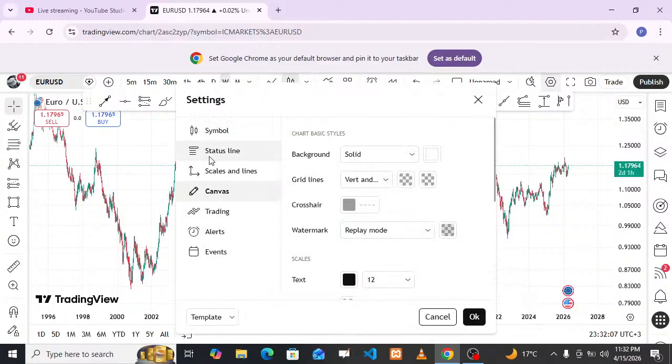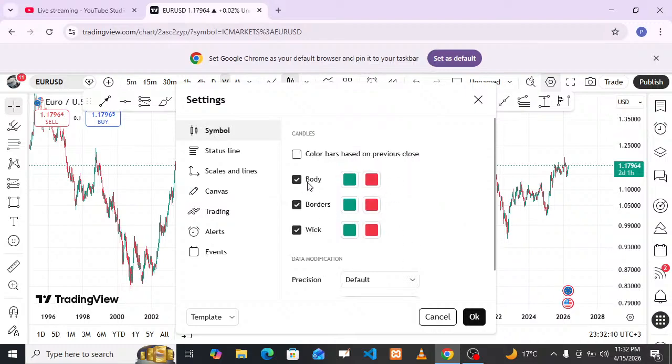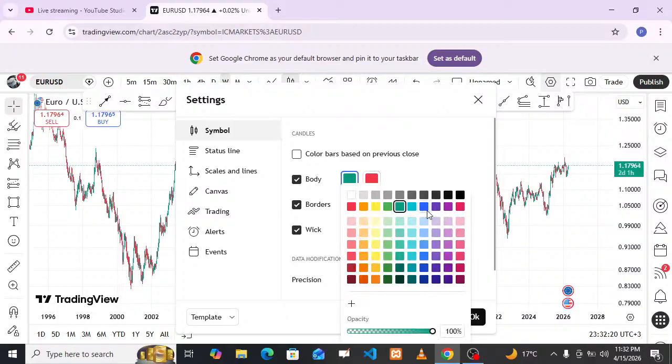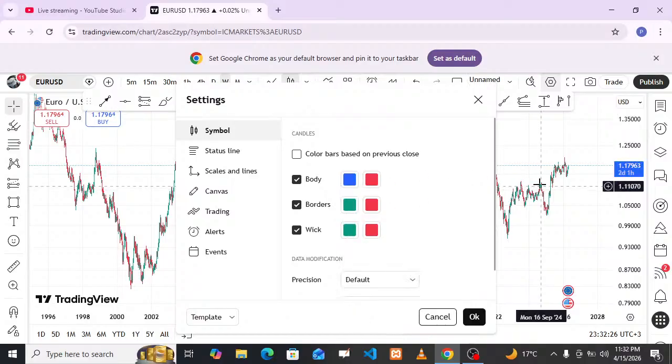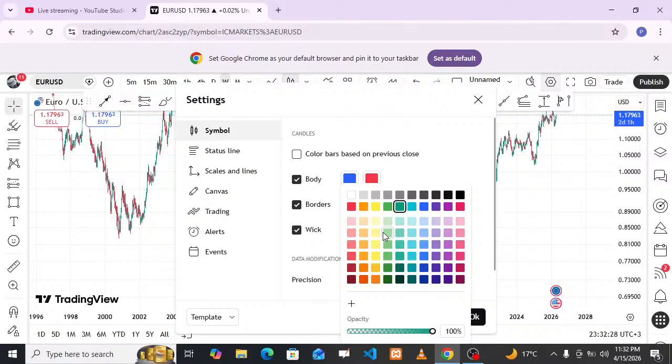When it comes to candle symbols, you can change them from green to red. Let me change the border, I like it blue, I think.